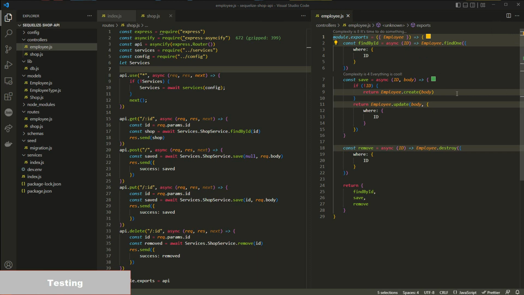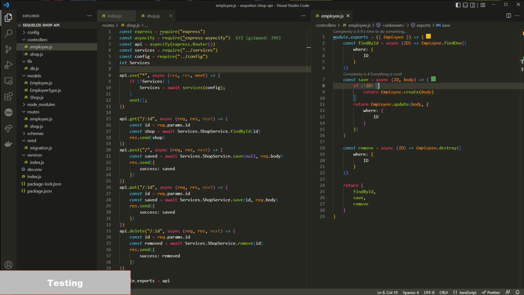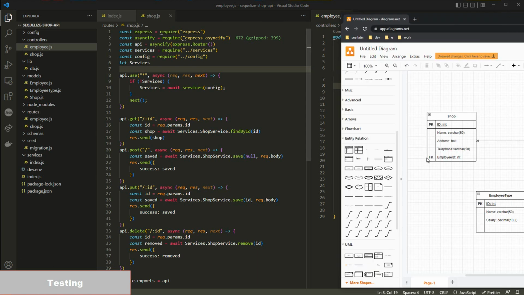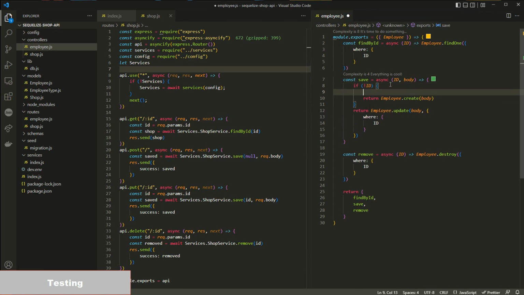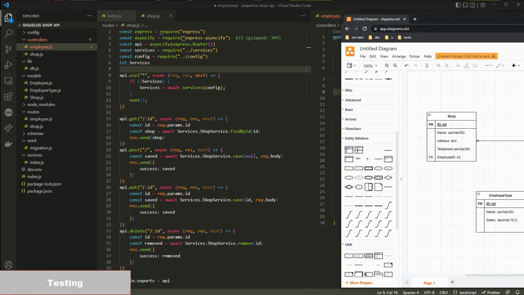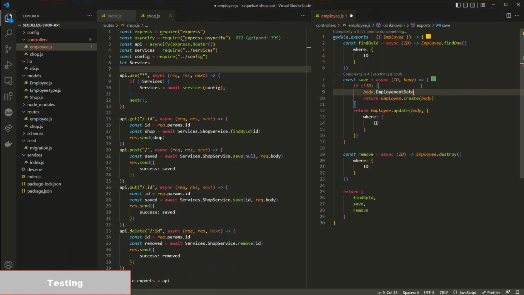But in this case, employee has an extra attribute, which is employment date. Employment date will be created here. So body dot employment date. Copy. Employment date, and I say new date.